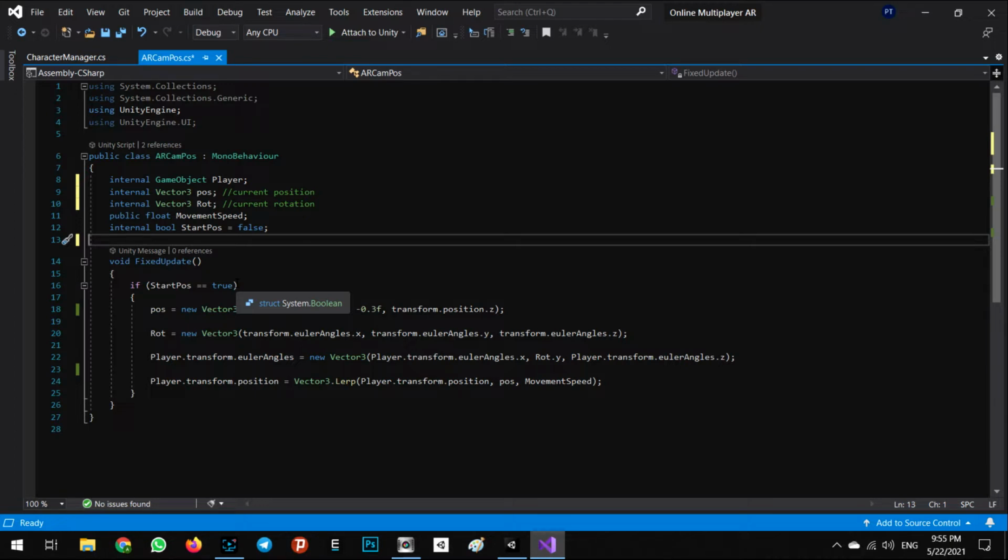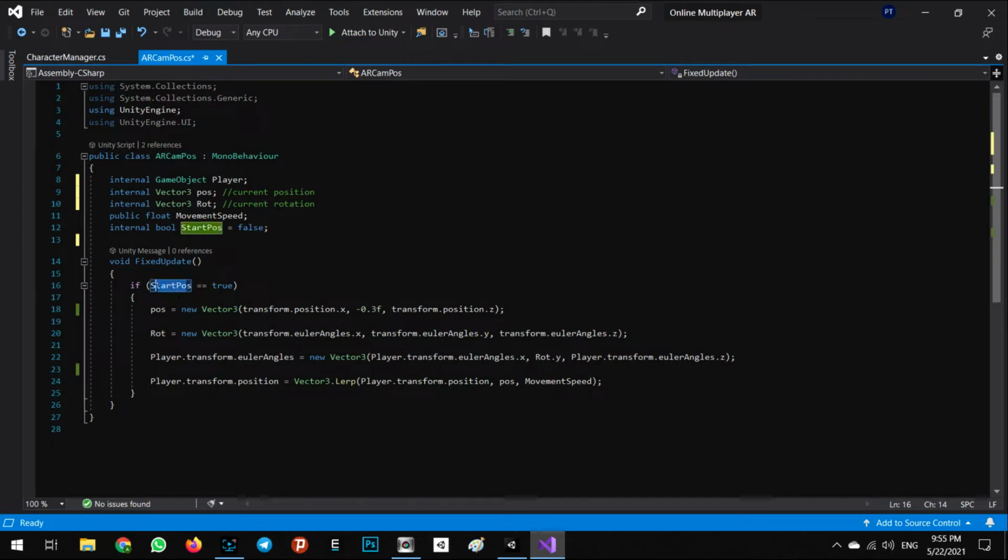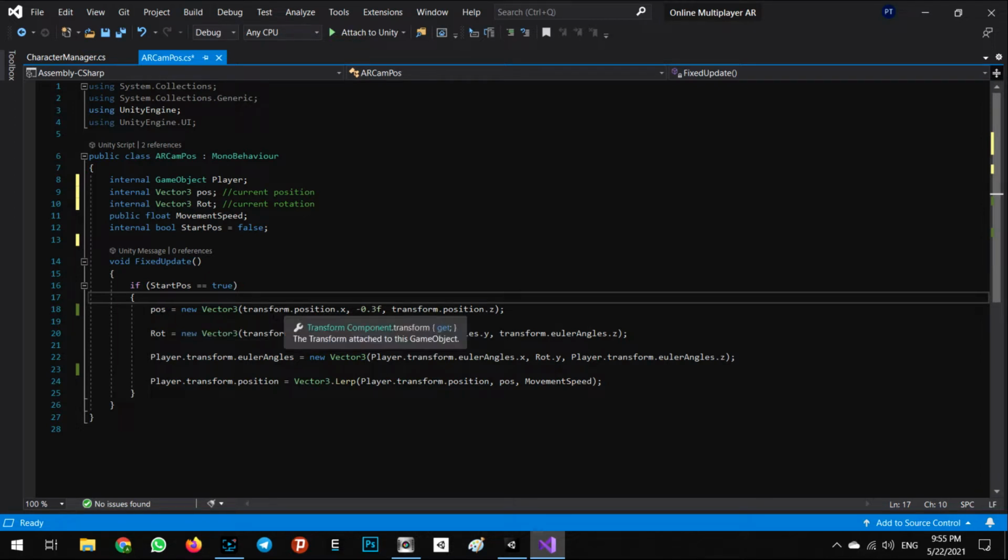So at the first moment our process needs to be off because we don't have any player in our scene, and start position will be true when the character is in the scene and when the Photon network has connected to the server and instantiated a new player for us.